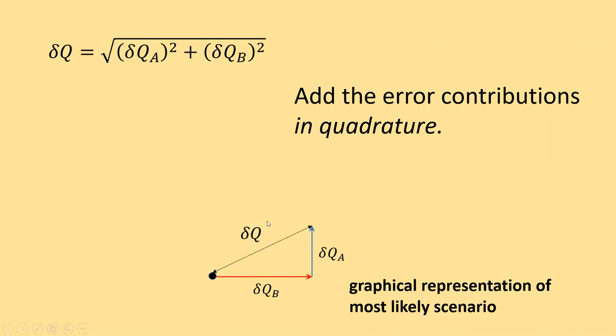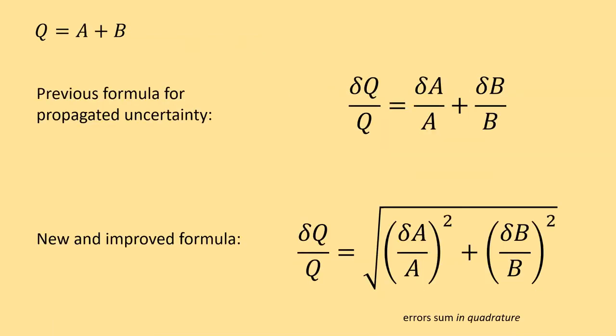All I've done is apply the Pythagorean theorem to this triangle in order to get this formula here. So previously, for the case of, I goofed again. This is the wrong formula, is it not? You would only add relative uncertainties if you were taking the product of A and B. I used the simple case of A plus B just to demonstrate the idea there with the addition and quadrature. But let's go back to the more useful case of a product here.